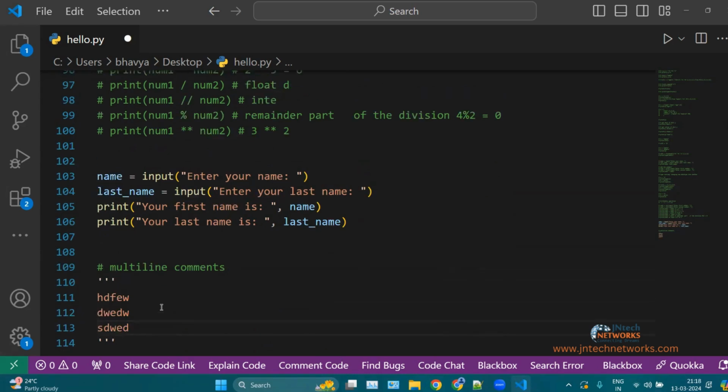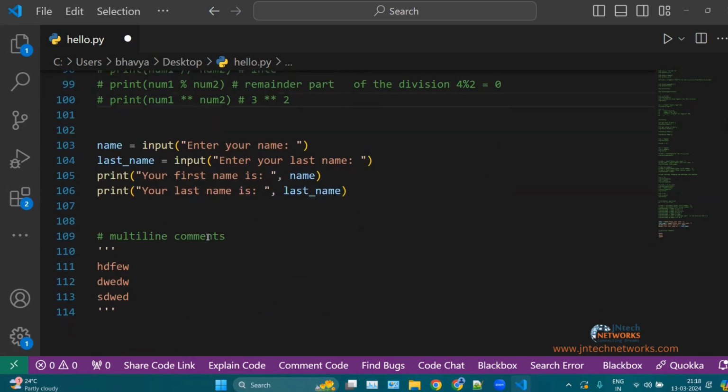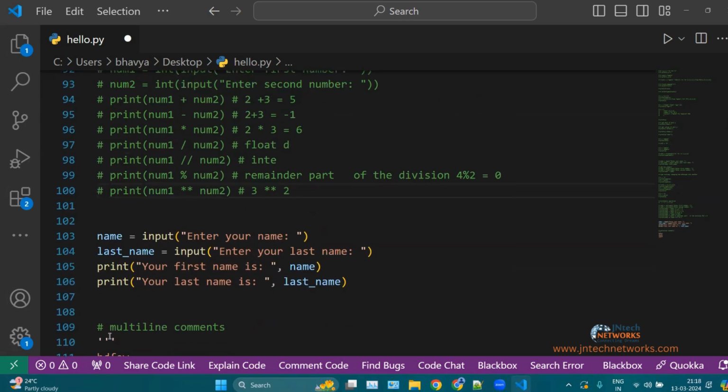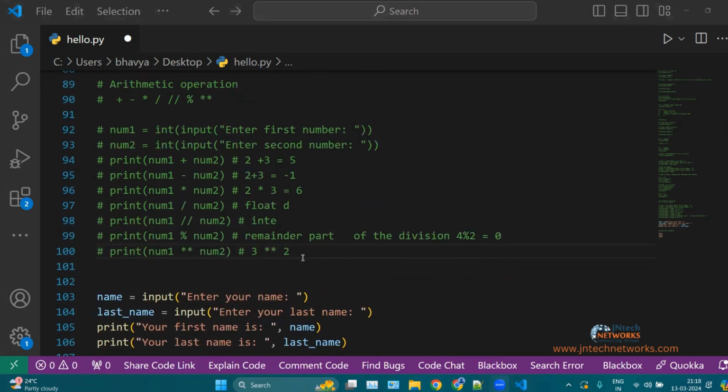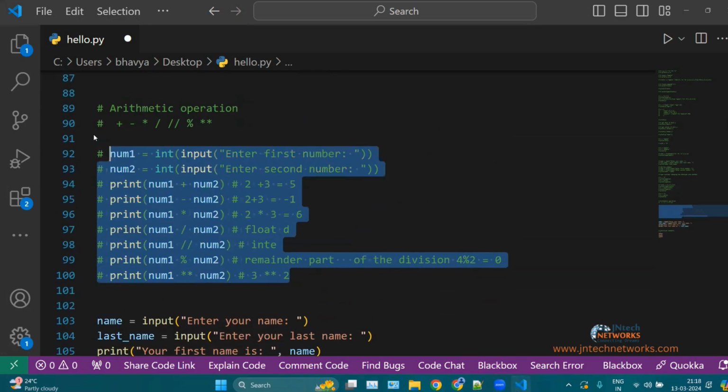So you have single line comments which you can use with the help of hash, and then we have multi-line. You can use triple quotations. And if you want to use a shortcut, then you can select and use control plus forward slash and comment like this. Same shortcut.